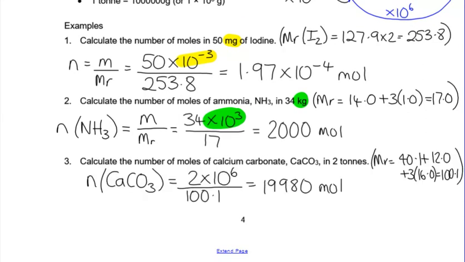So on that last one we've got our conversion factor again. So remember we're going from tons this time, so we've actually gone times 10 to the 6. There's 1,000,000 grams in a ton, and I've given my answer there. But what if I asked you, could you convert that to 3 significant figures? So to 3 significant figures, there's 1, 2, 3. I'm going to round up 19,980 to 20,000 moles to 3 significant figures.